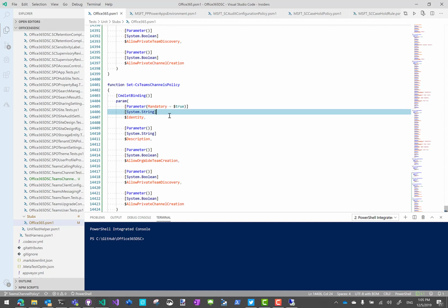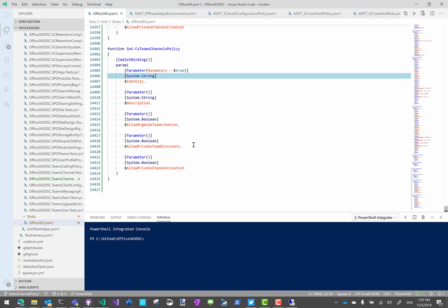The challenge with Office 365 DSC is that there are so many different dependencies that creating that was kind of a nightmare to begin with, but I think we've reached a point where we're almost going to be at 15,000 lines of stubs that we need to automate that for sure, right? So right now the process is do it manually. It takes about 2 minutes to do, but at one point we're going to be automating that.